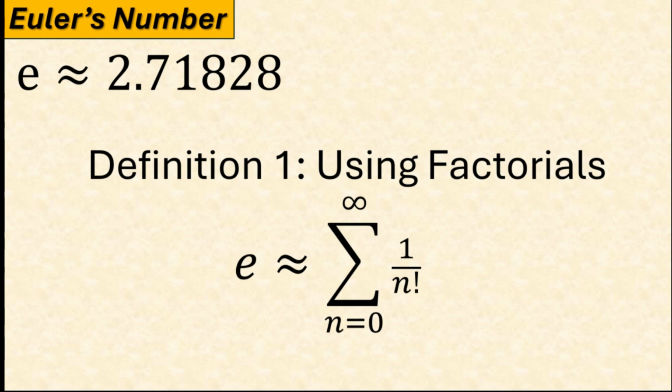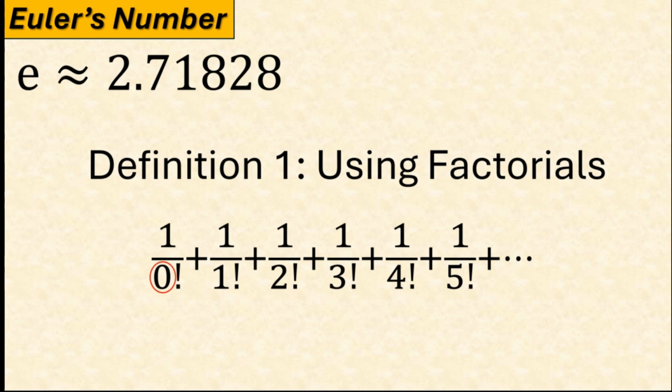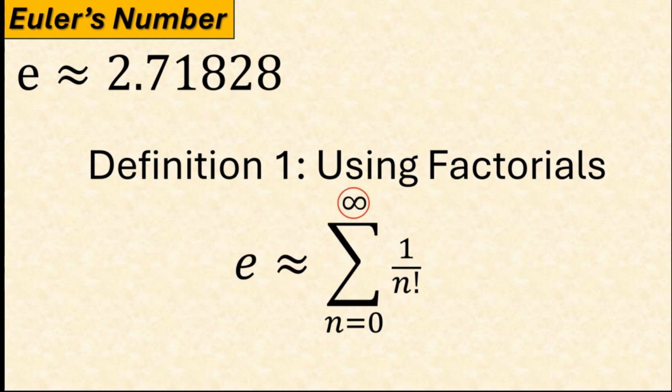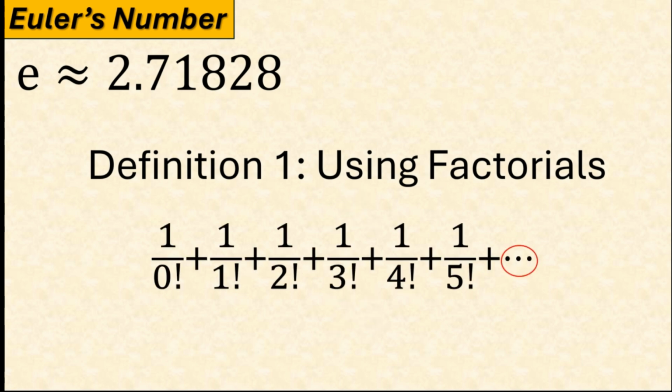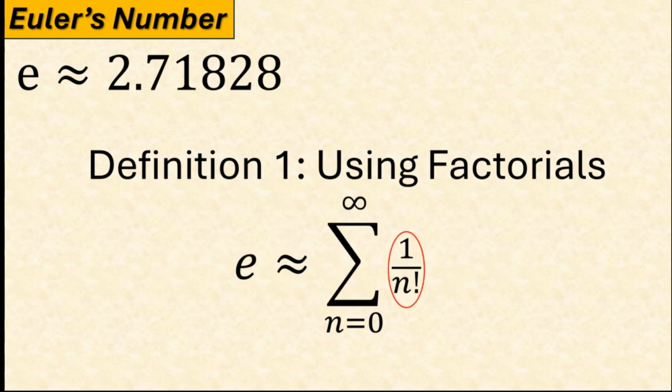This kind of representation is called summation, and I will explain what it means. Here, the n equals 0 is saying that we start with 0 in our sequence, which we can see us doing here. The infinity represents how we're going to continuously add more terms to this sequence infinitely, which we can see us doing here, as the denominator gets larger. And of course, the 1 over n factorial is showing what our sequence is going to look like, continuously adding 1 over n factorial as n gets larger.